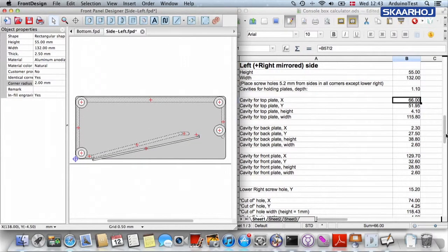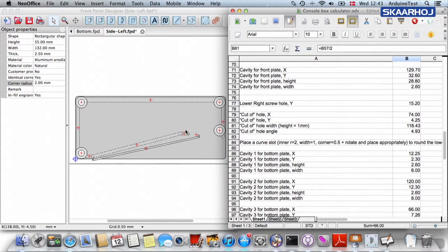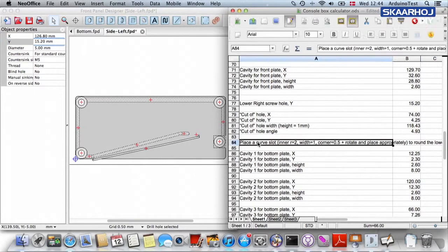Now comes a little more complex part, which deals with the cavities for the bent bottom plate. And first of all, I'm going to place the lower right screw hole, and the Y coordinate is 15.22. So I need to set that 15.20, sorry, like that. And now it tells me to place a curved slot with an inner radius of so and so and so appropriately around the hole.